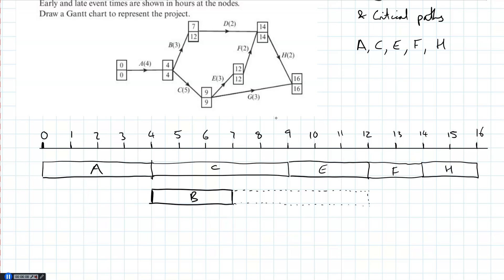And if we do another activity, D we haven't done. D can start at 7. So we'll go to 7. D is going to start here. It takes two days. So it can finish at 9, if it starts as early as possible. And it's got to float up to 14. So then we go up dotted line to 14. And it looks like this. So we get this whole cascading idea. It's kind of cascading downwards. You're getting this kind of slope going downwards. And all these activities that are not critical get their own line.